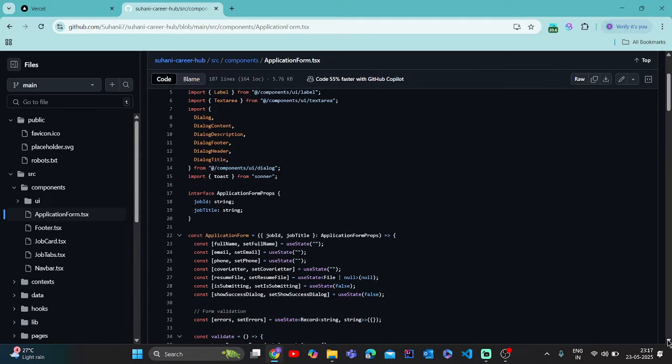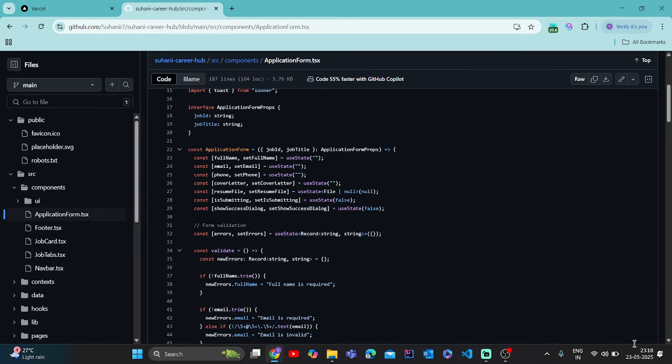And here is the validation logic function. It is a function which ensures that required fields are filled, the email is in a valid format, and the resume file is of a correct type like .pdf, .doc or .docx, and it should also be under 5 MB.